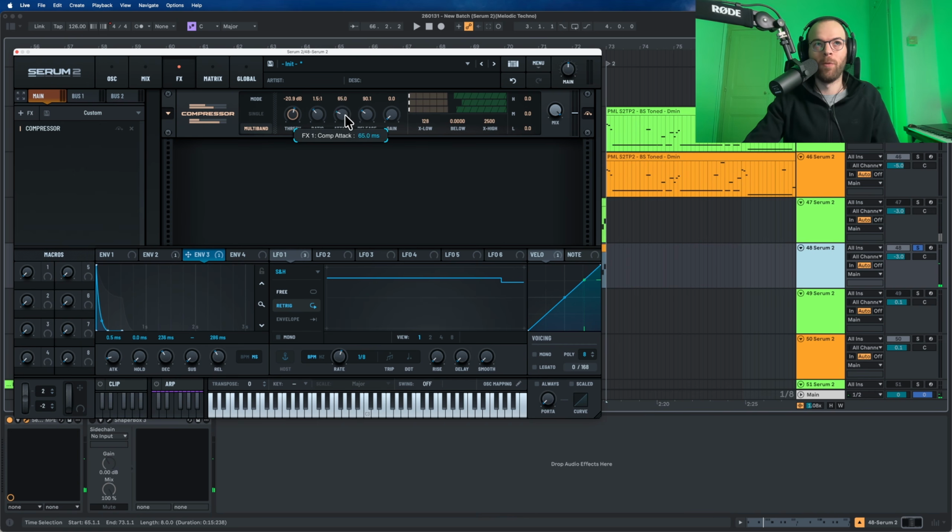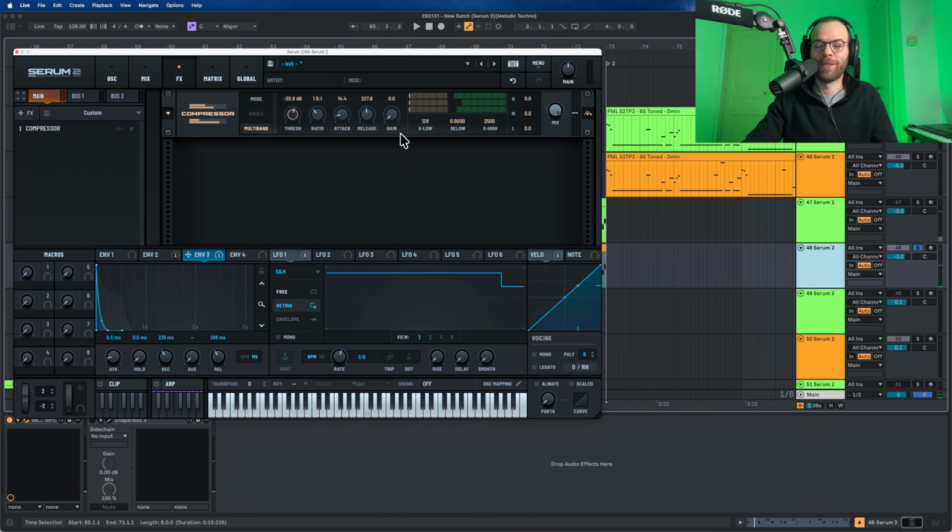We want something to be really fast. Because it's a plucky sound, we want to catch all the transients and we want to stop as soon as we need. So something like this, just to be really fast with the compression. But we're going to go with a really short attack to catch all the transients, but a really slow release. So this is going to keep compressing until 228 milliseconds as well.